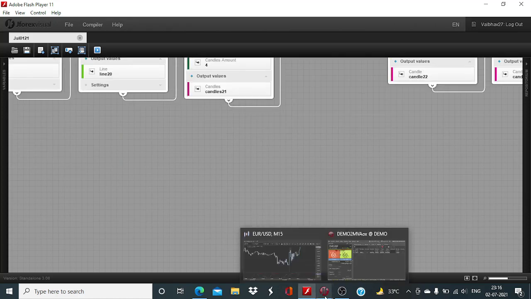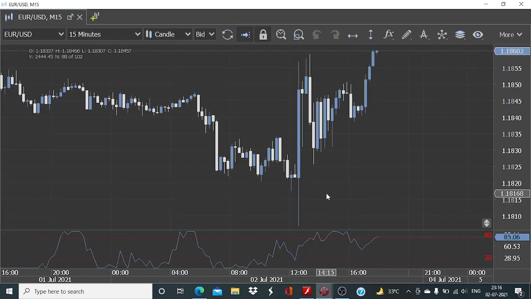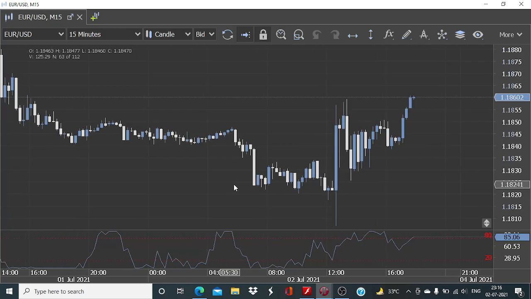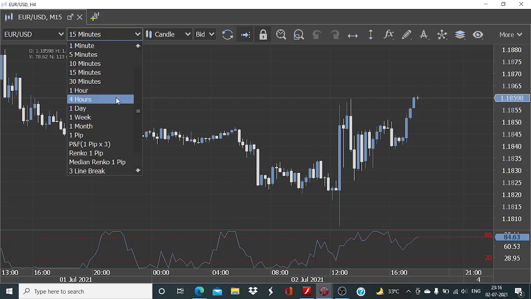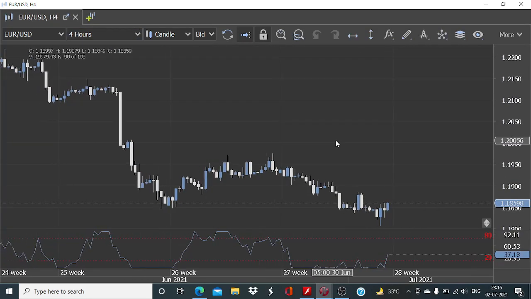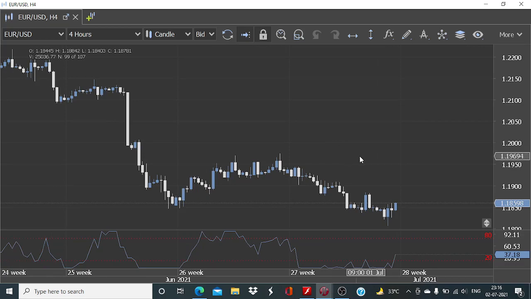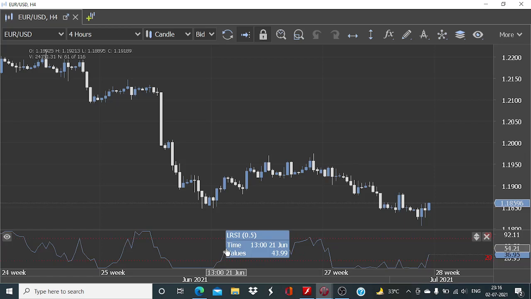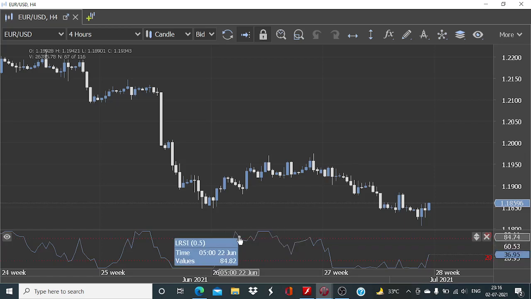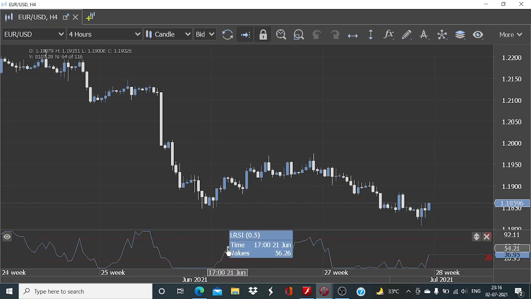Now I will give you a brief refresher of the logic behind the algorithm using this Ehlers Laguerre Relative Strength Index. We will be checking for the trend on the 4 hourly candle period, and for a buy trade we will need this LRSI value to be above 50. It might be rising, it might be declining, it doesn't matter. The only thing is the output value for the last 4 hourly candle block should be above 50.